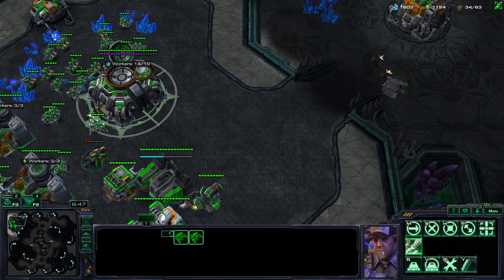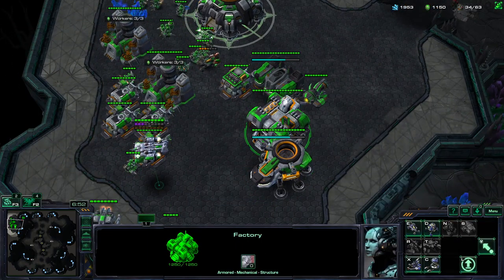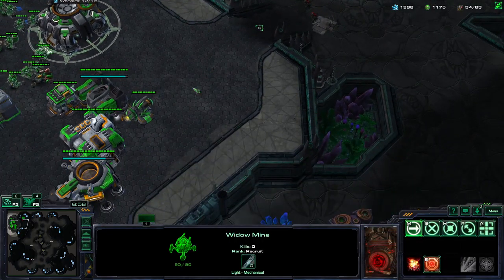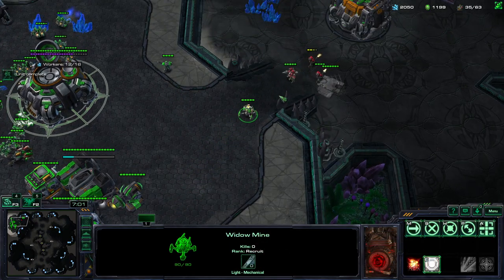Okay, that's gonna be a problem, since I don't even have any single unit. Let me try the Widow Mine on them. So I will borrow the Widow Mine top of the hill, and they should be able to hit them.